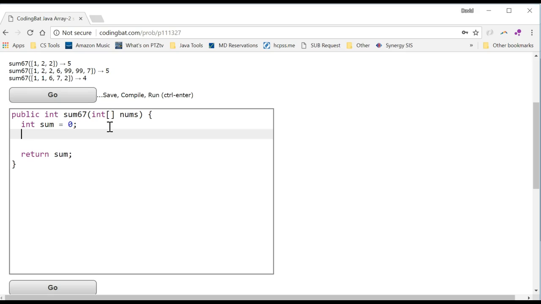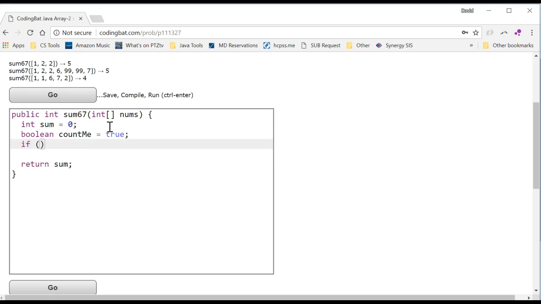Now in between, what I did was I set a Boolean and called it countMe, and I started it off as true because we're basically going to count at the start. And what I'm going to do is loop through my array. If I get to a 6, I'm going to say let's turn that to false, and if I get to a 7, I'm going to say let's put that back as true. And then in the middle, I'm just going to count them if I need to.